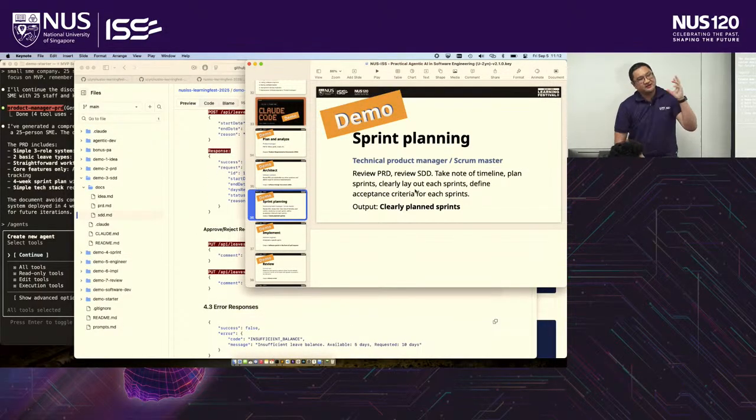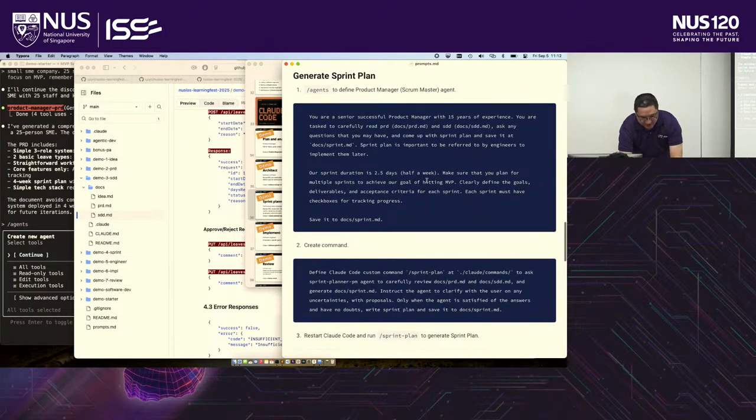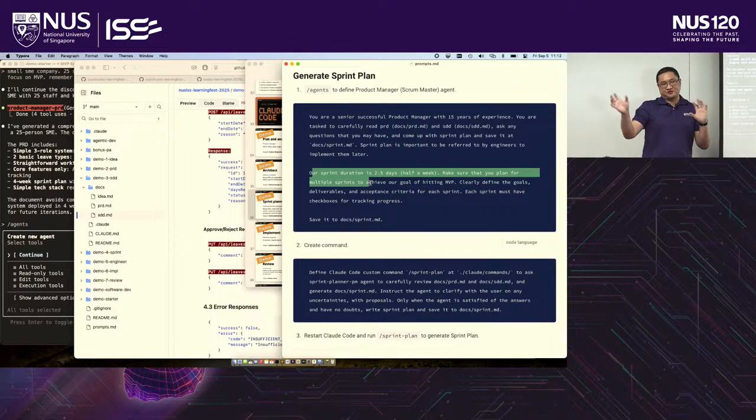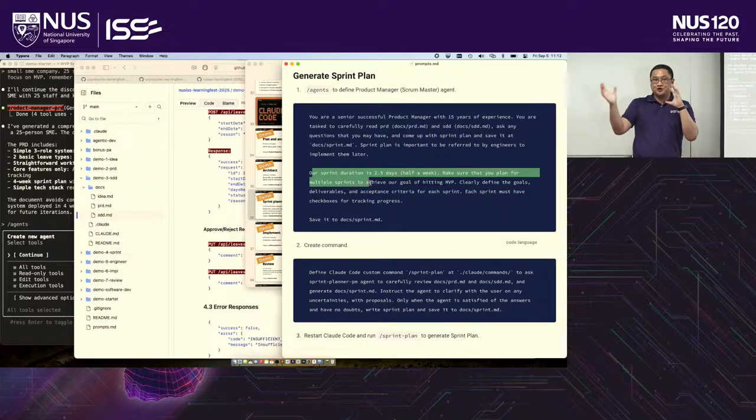Then the next thing, once you have the SDD and the PRD, is sprint planning. You want to split all this into chunks of sprint cycles, work that you can do, right? So this is a trick that I use with my AI agent. In a normal sprint duration for a human team, you would say a sprint is about 2 weeks because of the wasted time between planning and the reviewing part at the end. But for AI, we don't really have that. If we ask AI to do a 2-week sprint, it would scope in the things for 2 weeks, and then it's large. When it's too large, it's really hard to review. Just like if you're reviewing a code submission, you want it to be small and compact.